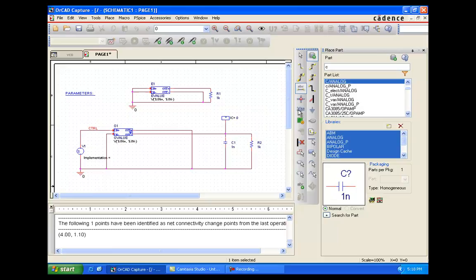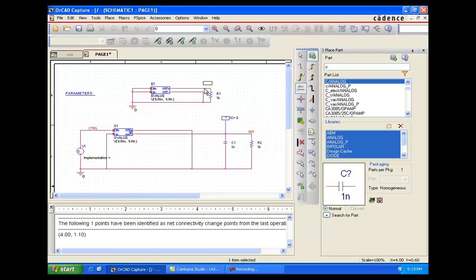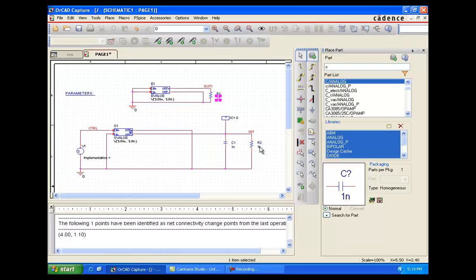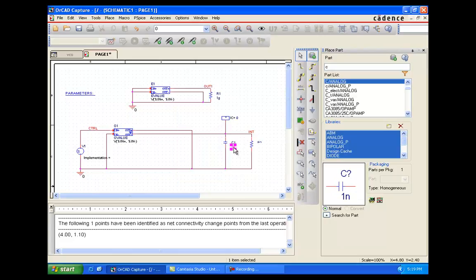Make the net alias CTRL. For the linear voltage controlled oscillator, we found that the frequency is directly proportional to the controlling voltage. So the controlling voltage is VCTR. So VCTR is the circuit which is going to give the output as 2 pi K1 times the integration of the control voltage with respect to time.